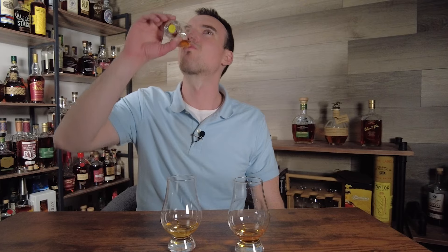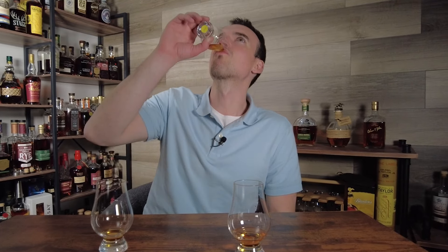Let's go back to one and two to figure out which one we like better between these. Glass one has some darker fruit notes if I really look for them — like some plum, maybe some darker cherry. Glass one is opening up a little bit now, that last sip was a little bit better. It's got a good mouthfeel and a nice finish, still hanging around. The flavors just aren't quite as sharp as the other two. Back to number two — I can't find anything wrong with it, but this is like a one-trick pony. This is just a vanilla bomb; there's really not much else going on. Even though glass one was muted, I'm actually tempted to rank it ahead of glass two.